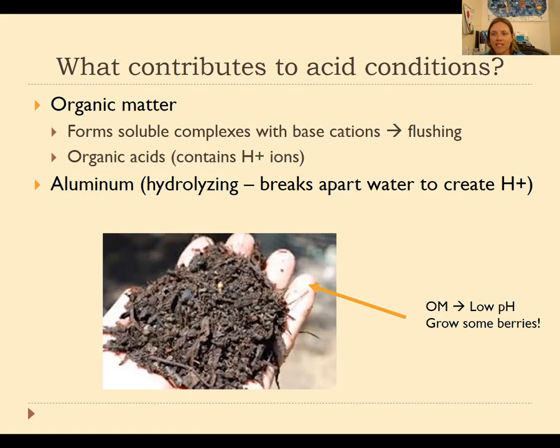So the more of these H's that we're releasing into the soil, the more acid our soil is going to be. And also aluminum, with a 3+ charge, can take up 3 times as much negative charge, or balance out 3 times as much negative charge on the soil surface. And so it's going to be kicking off more potential hydrogens to be moving around in the soil.